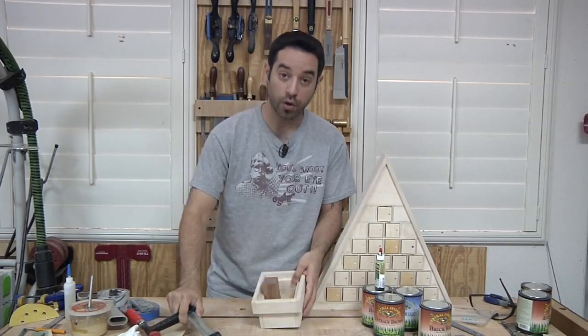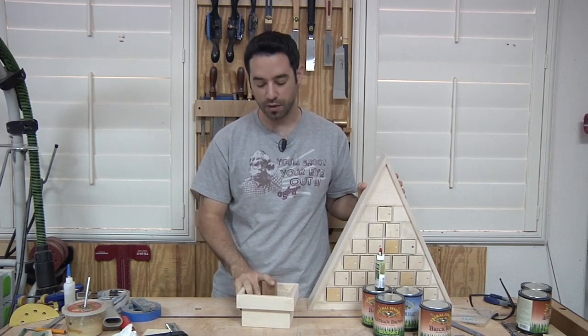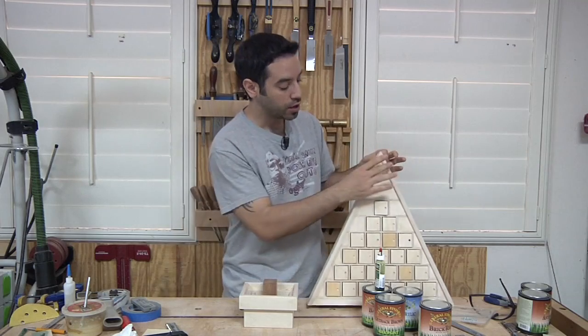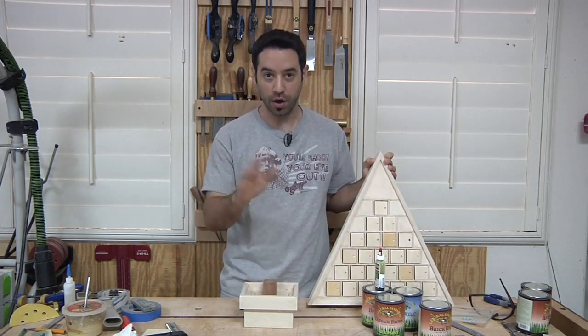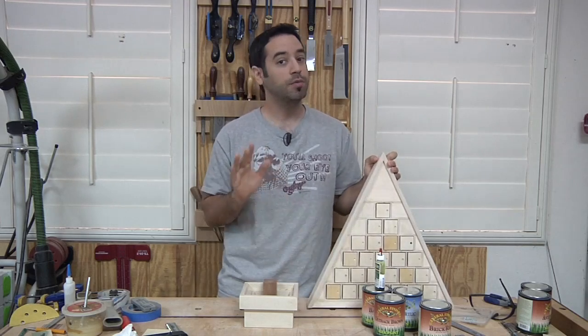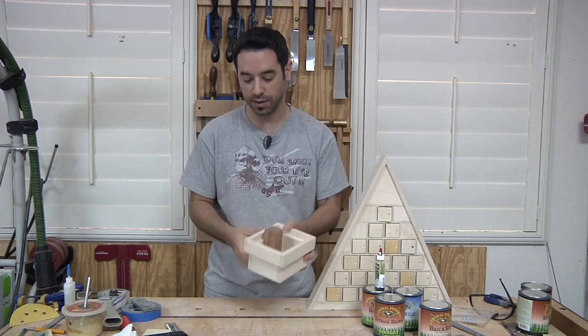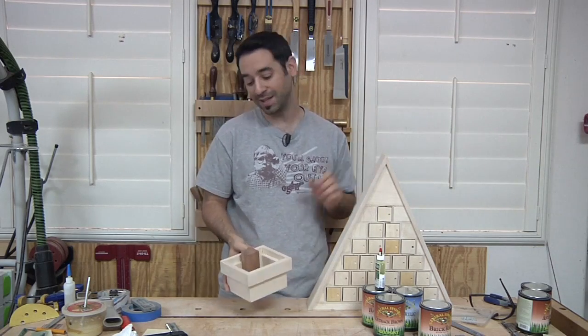So the glue is dry on our post, and I guess at this point, if you really wanted to, you can glue the top down to the base, but I recommend holding off because if you're gonna paint it like I am, you're gonna have this top section a different color than the base. And I'll go into details on that in a minute, but it's gonna be a heck of a lot easier to hit all of these inside areas if there isn't this big thing sitting on top of it. So I'm gonna save the final glue up for after the painting is done.